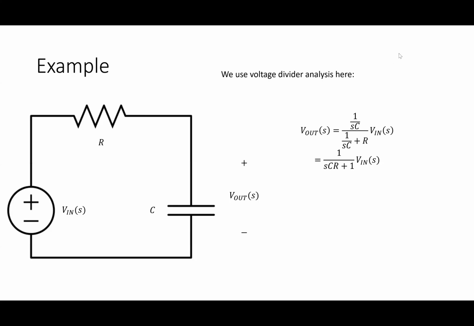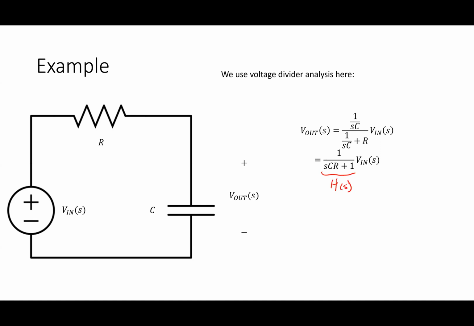Okay. All right. So this transfer function here, I've got R and C in series with each other, and I basically use the voltage divider. V out is that whole thing, and I wrote the transfer function here. So the transfer function is 1 over SRC plus 1. All right. That's my H of S.